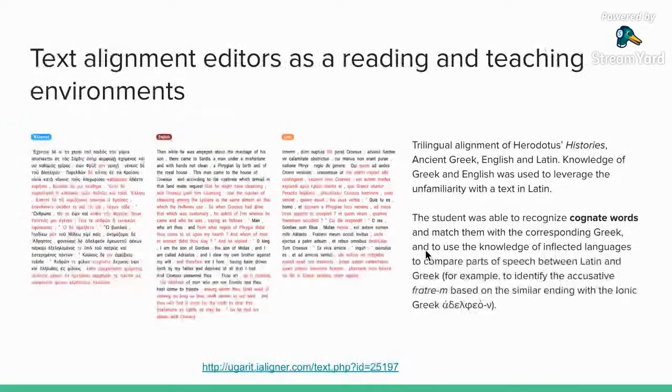One of the first things that we have to observe regarding text alignment and text alignment editors in general is that they also offer a structural way to facilitate reading for non-experts, for students, or for people who are not comfortable with the source language. So on the one hand, the availability of aligned translations that are ready to be used is an extremely important innovation for the study of languages in general, which is only truly possible in digital environments, because text alignments have a degree of dynamic visualization that is only valuable if you do that in a digital environment.